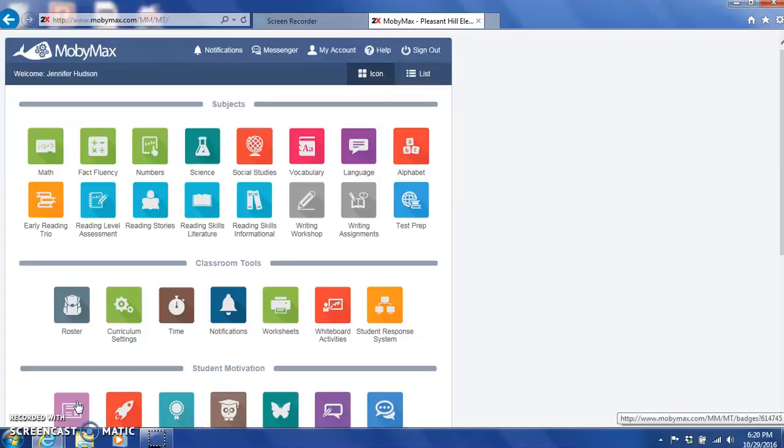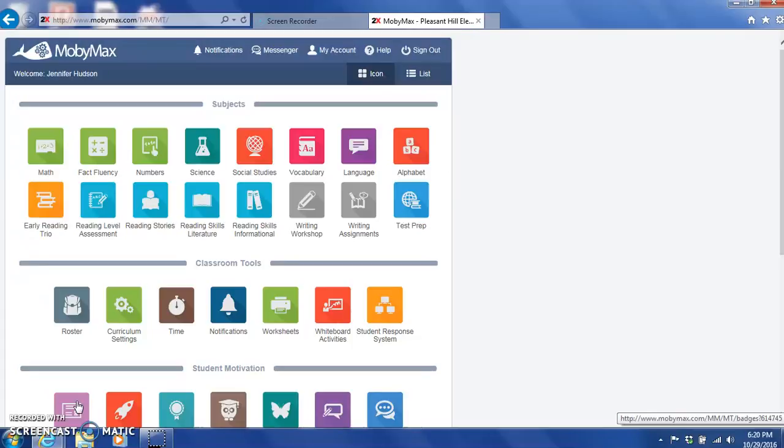A lot of times, my high flyers will finish work quickly, and I assign them, for example, if we're working in the math block of our class, I will assign them to go to math or fact fluency, and they will complete whatever that lesson is until it's time to move on to the next topic in our class. And it works well the same with science and social studies and language arts.